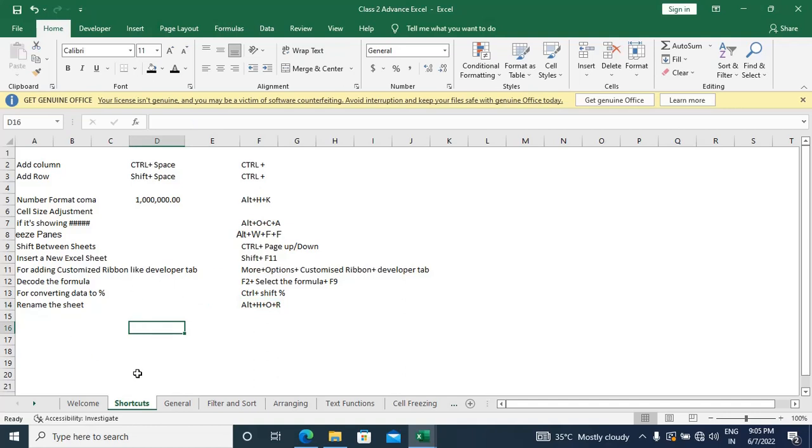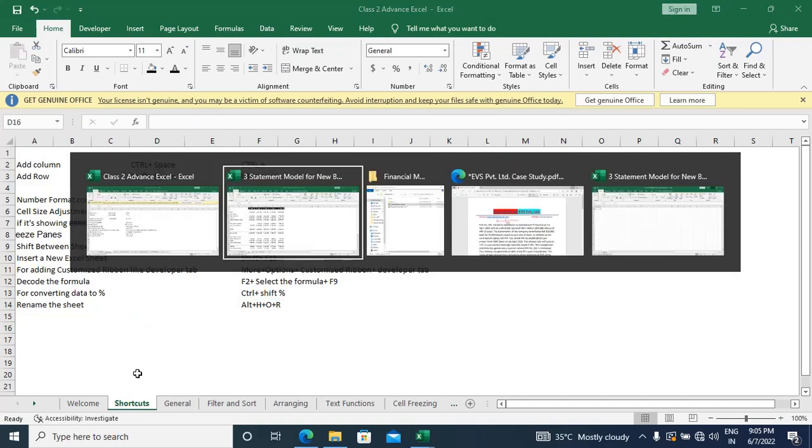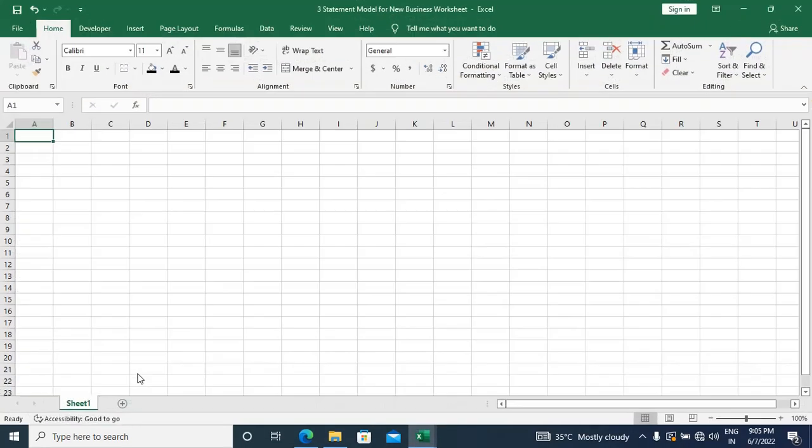So now in our Excel sheet, we need to add a few more sheets. Why? Because we have to make the profit and loss statement, balance sheet and cash flow statement. For that we need at least 3 sheets, and we need a sheet for doing all our workings, that is for our rough work. We can call it an assumption sheet. So we at least need 4 sheets.